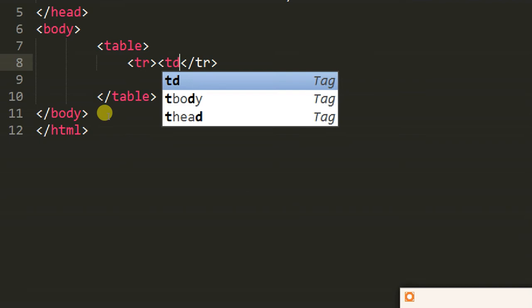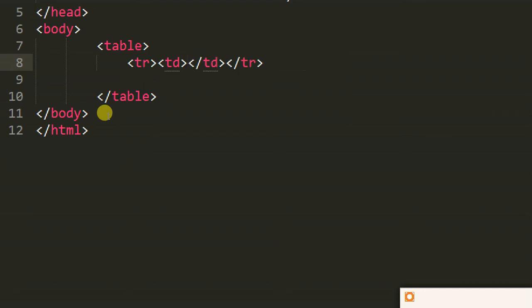Insert table data. Data means cell. That is a box. For example, we want to type any name here. This is one row and one cell.